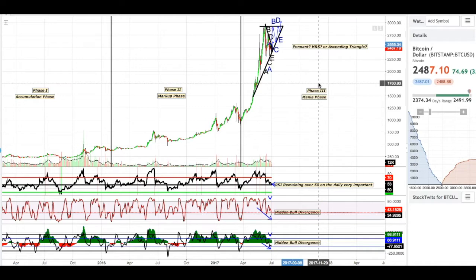Today we're going to look at Bitcoin, marked by the ticker BTC USD. This is my first installment of analyzing the chart for Bitcoin just because so many people have been asking me to do analysis on Bitcoin. I took a look at the chart and there's some fairly interesting things going on here. I am bullish in the short to medium term, I guess you would say.